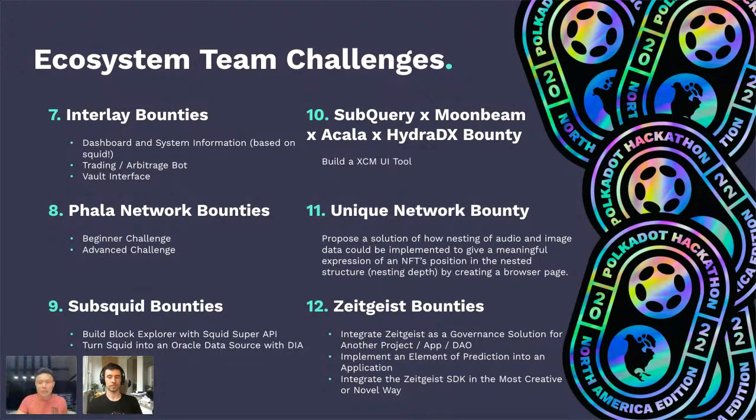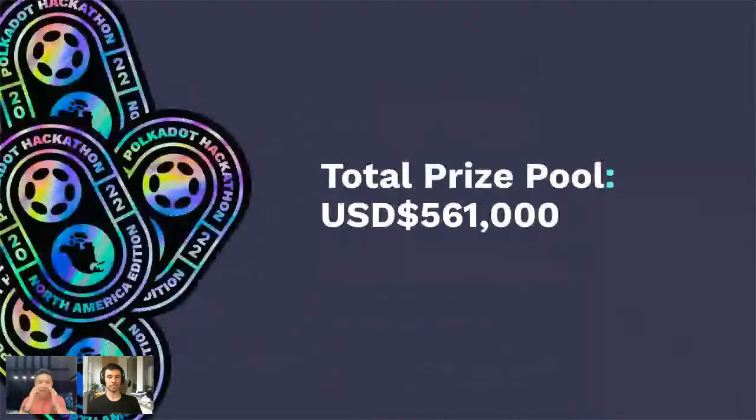As I mentioned earlier on, there are just so many teams involved in this hackathon, be it from the Polkadot side or the various parts of the ecosystem teams who are contributing. We do have, as of today, $561,000 in prize pool, and it continues to roll as we continue to add on various challenges from the other ecosystem teams. They are coming on board to join this for the greater cause as well.